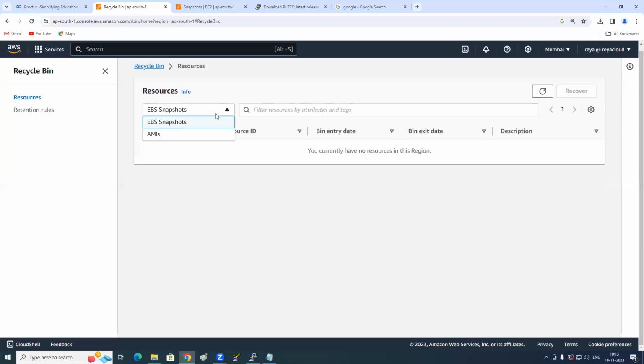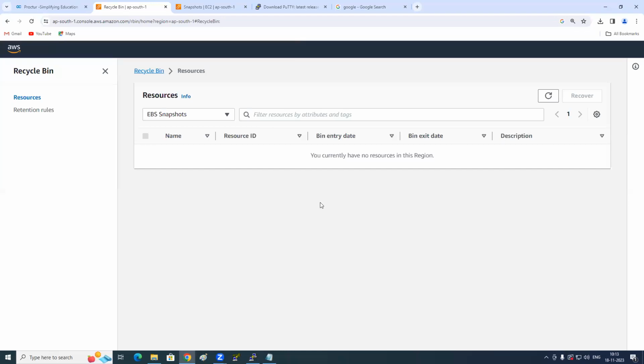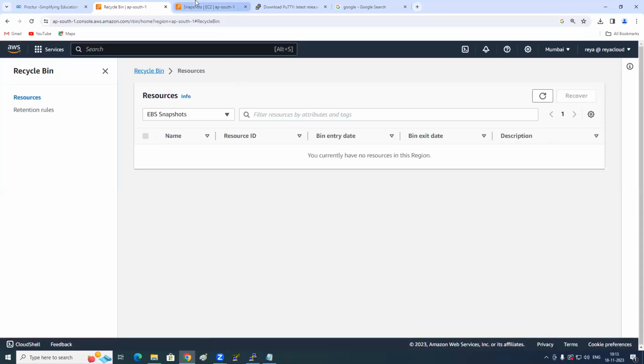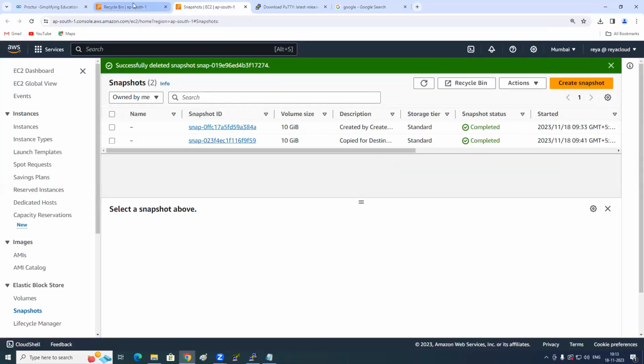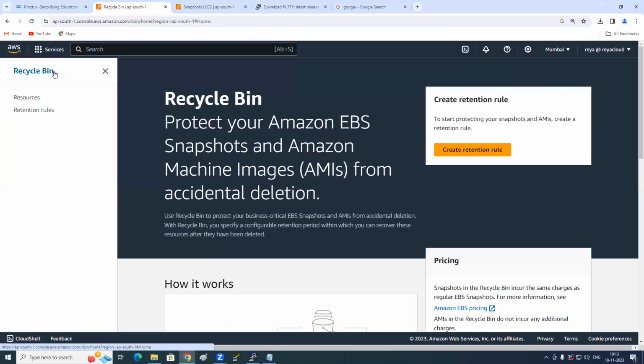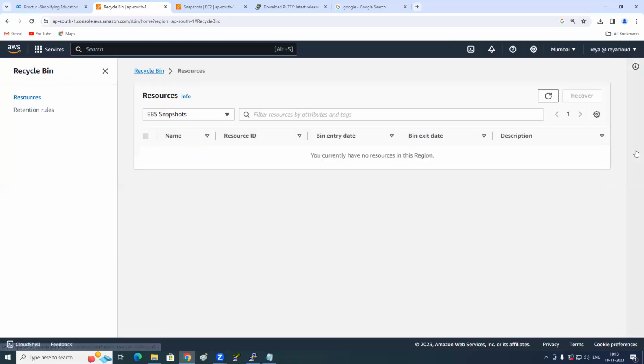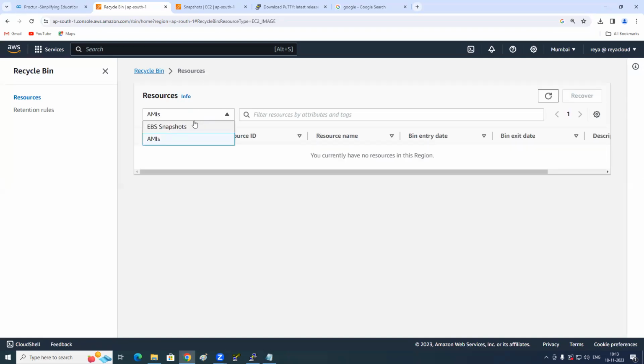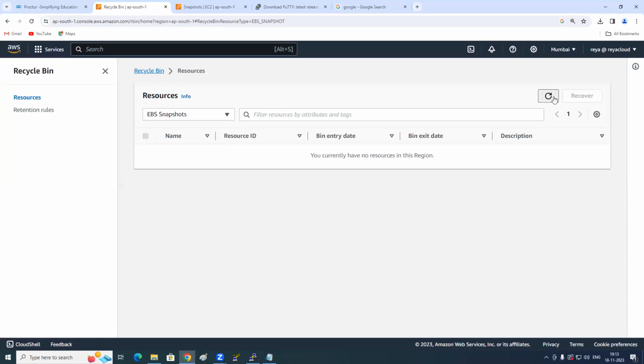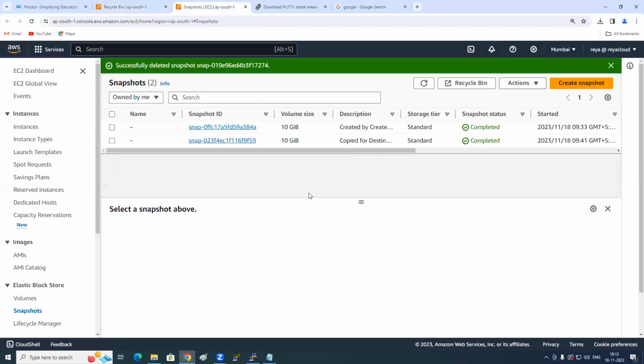Do I need to hard refresh? Where did I create it? In the Mumbai region only, no? It should be in resources only. Snapshot only, no? We deleted it. No. It should come because I created it from the AMI snapshot. If you have a normal snapshot, actually it should come. It should not be like this.